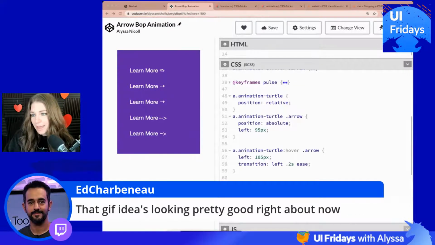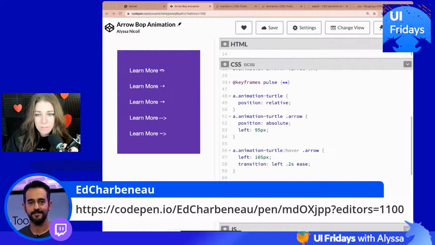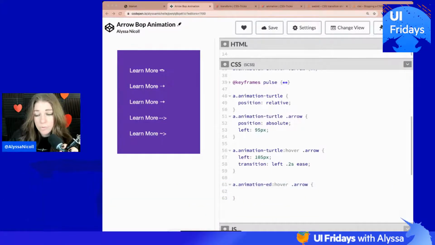Ed, I can't grab that. How do I? Because if I click on it, it just shows it on screen. You could Slack it to me. Yeah, if you Slack it to me or private chat it to me, Ed, I will pull it up. Ed shared this beautiful CodePen with me, which is probably his way, which we're about to do anyways.